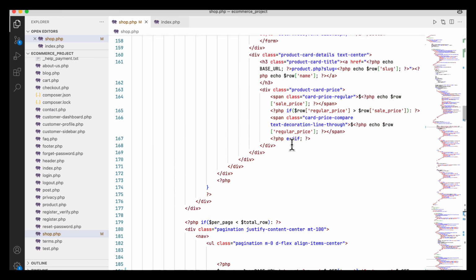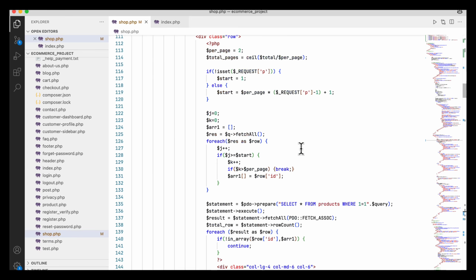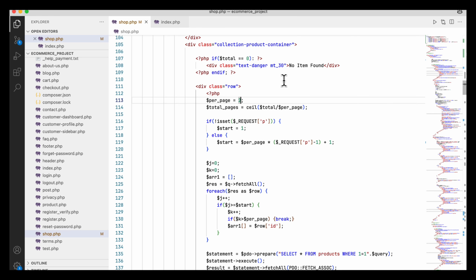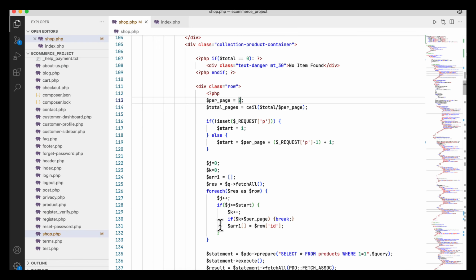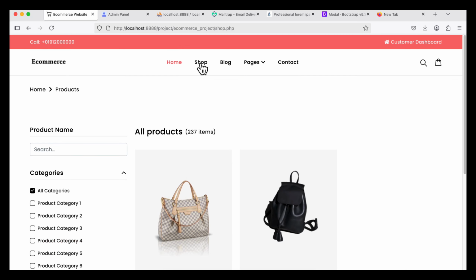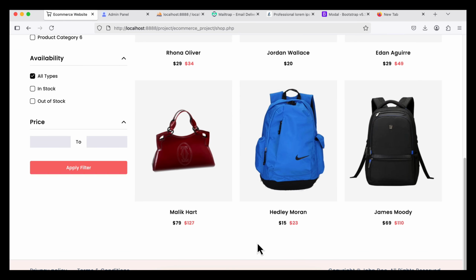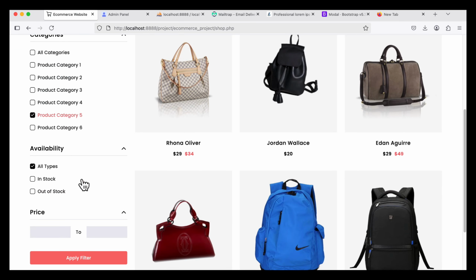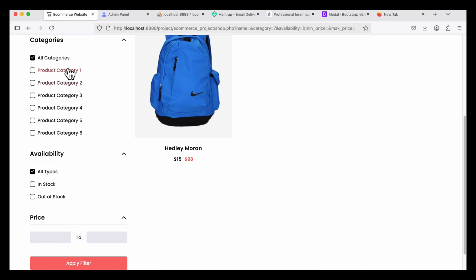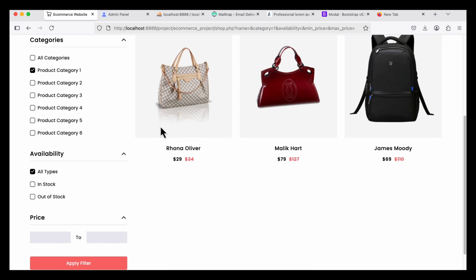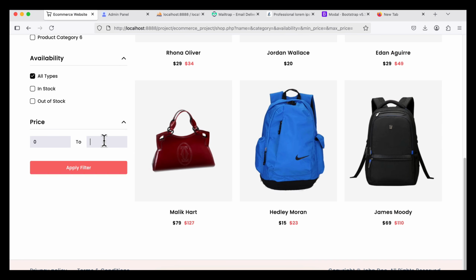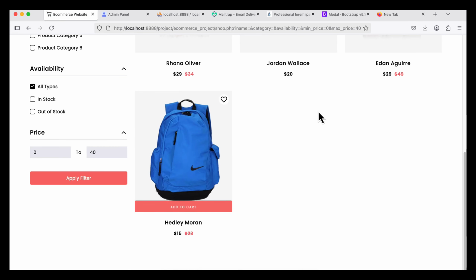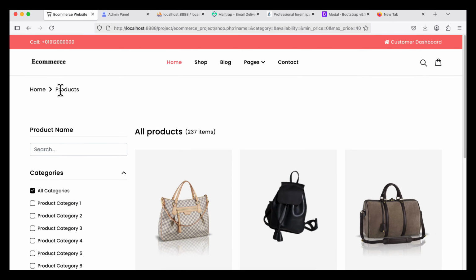So what I can do is go to the top, and the number of items per page, here I am going to increase it. For example, if it is showing 3 items in a row, then 15 items is better. So I can write 15 items here, and up to 15 there will be no pagination shown, but other things will work here. Product on, here is product on category. And if I select all categories but set the range 0 to 40, these items are coming, so it is working.